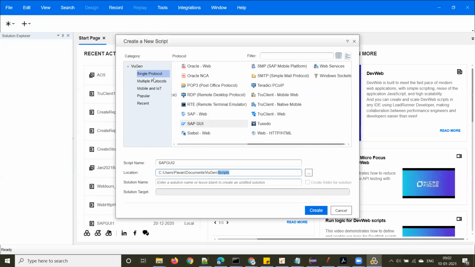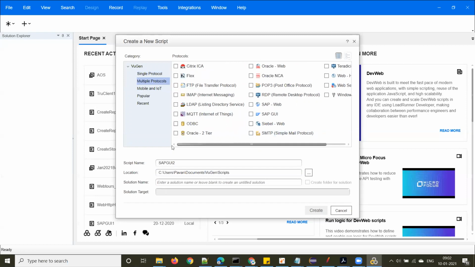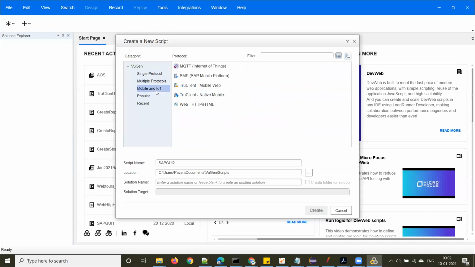If your application uses multiple protocols, you can go to the multiple protocols tab and select whatever protocols your application uses. And mobile and IoT: as I mentioned, LoadRunner supports mobile applications as well. We can do load testing for mobile applications too. And what is IoT?